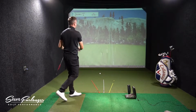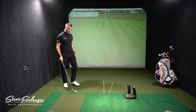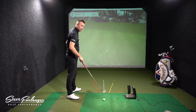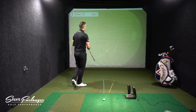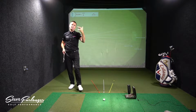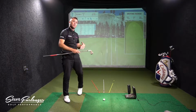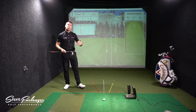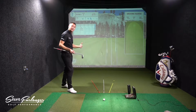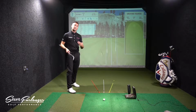And I can start to get a feel and start to calibrate the pattern and delivery of path and face relative to the path. So a very simple exercise that you can do and discover yourself using the extremes. Seems counterintuitive that you're trying deliberately to hit it right and then trying to deliberately hit it left, okay? However, you're going to learn and discover your way to deliver the club.